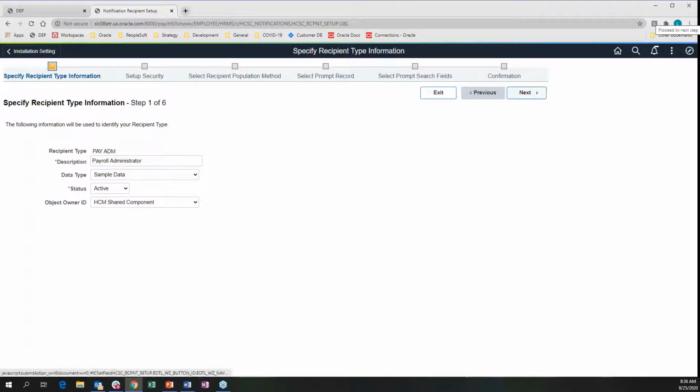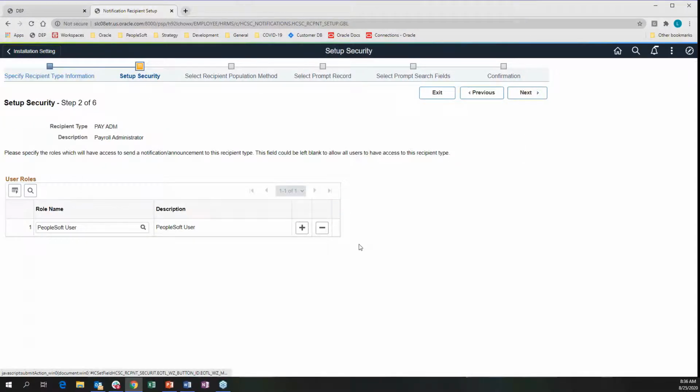And then this is built on an activity guide. So you click on next to go to the next step. You set up security here. So who can use this recipient type? Maybe you create a query of, and I hate to say it, but it happens to everybody, a reduction in force.